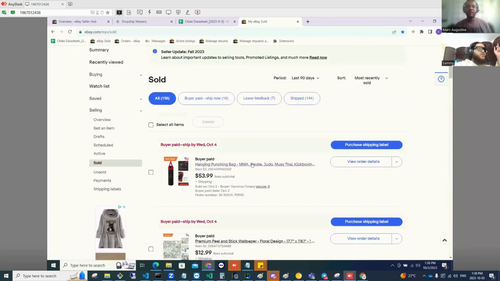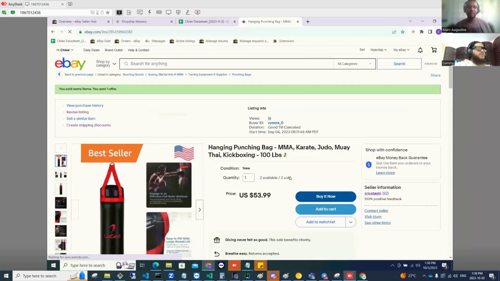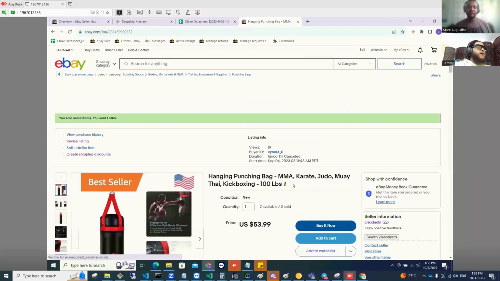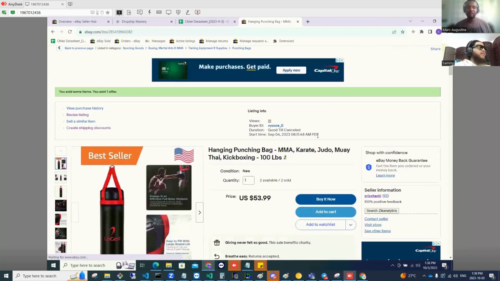That means if we look at how many items it sold, we sold this punching bag already 2 times in this 1 month, right? But what happens is, if you list an item, it's going to sell for years to come, year after year, like for 3, 4, 5 years. You're not paying $200 for a membership. You can buy it for 1 month, cancel your membership, list 1,000 items, and then you'll have 1,000 listings that are going to keep selling for years to come.